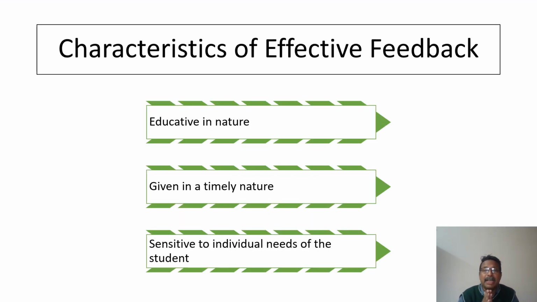Characteristics. Let me give you the characteristics of feedback. First and foremost, the most important thing is that it should be educative in nature. The student should come to know where they are standing, what their standing is, what their understanding is. Next, it has to be given in a timely fashion. When I say timely fashion, there might be scope where the student can improve himself or herself.